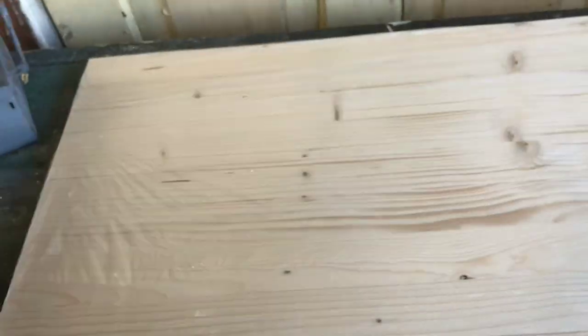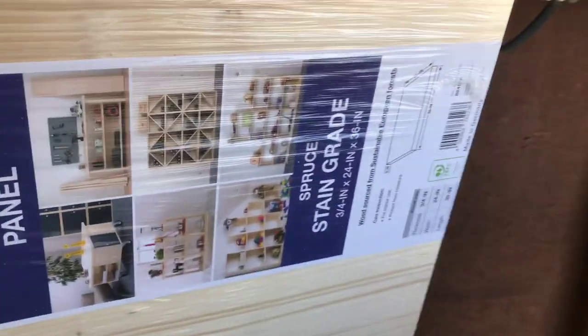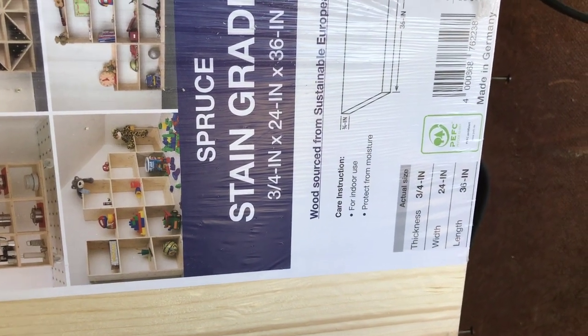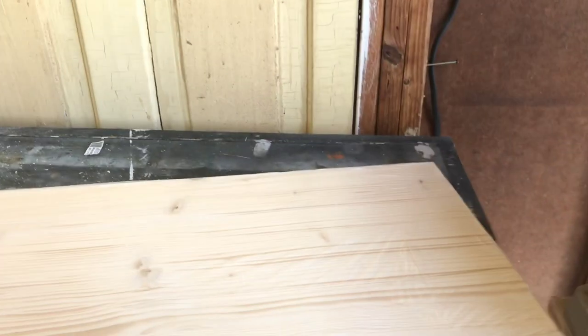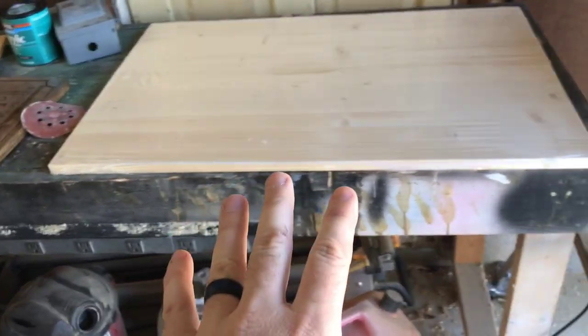I should have prepped this before I started shooting this video. Here we go. I know it's sideways, but it's 3/4 inch thick, 24 inches wide, and 36 inches long. That's the project panels that I like to buy when I do these. Plus, when you stain them, they look really good. So this is the start.